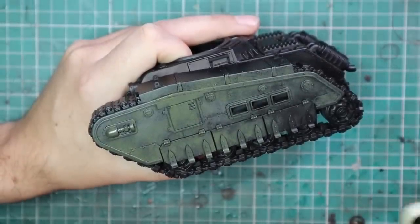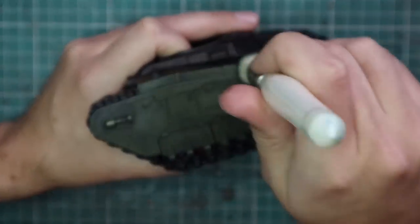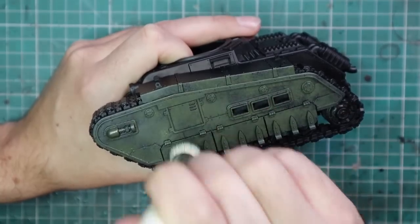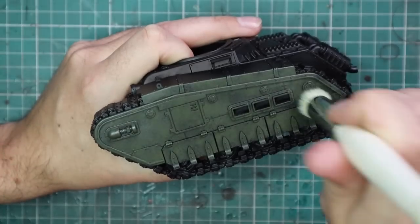It does take a little practice. I'm using the Artist Opus Series D Dry Brushes. There are a bunch of other brushes out there — you can use Army Painter ones or Green Stuff World ones. They're that kind of short, round, stiff-bristled dry brush. I'm sure you could do it with a normal dry brush if you were careful enough, but you can get a bit sloppy with these.